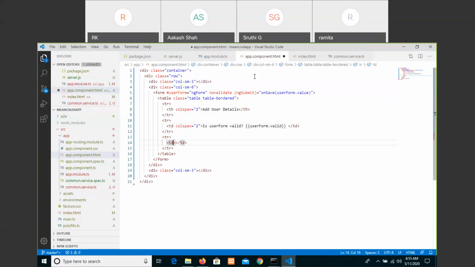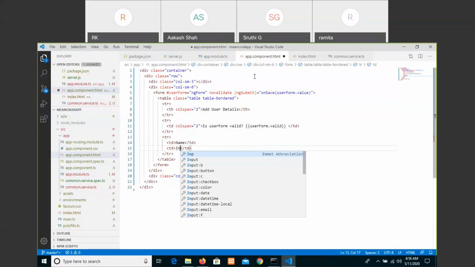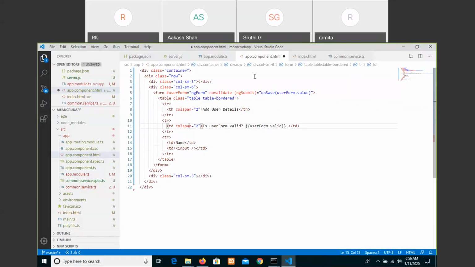So now write the name and input field. Let us first write input type equals to text, name and value.